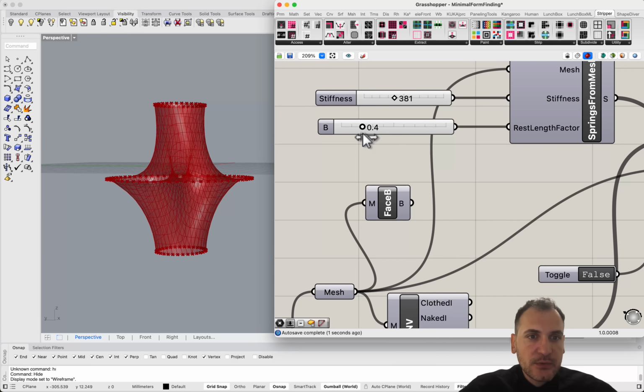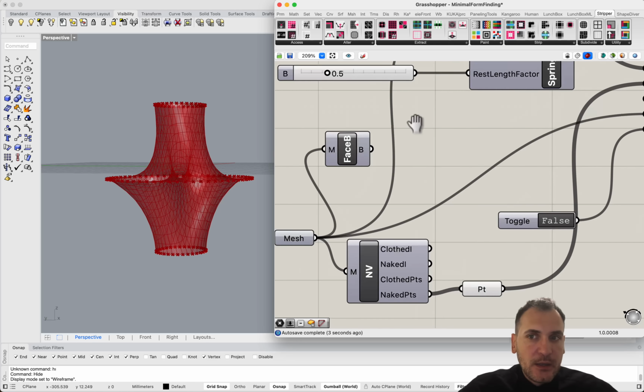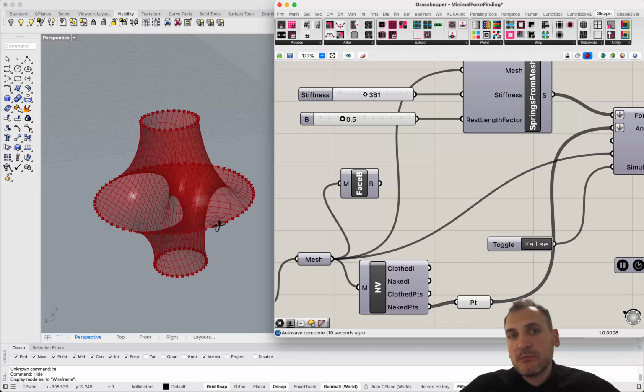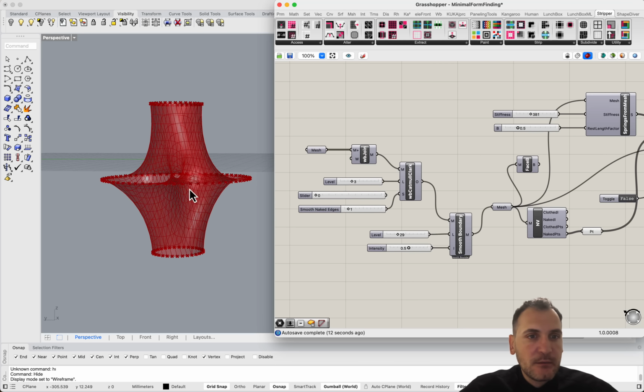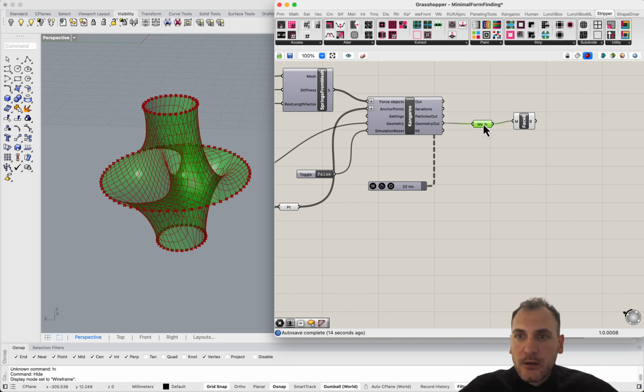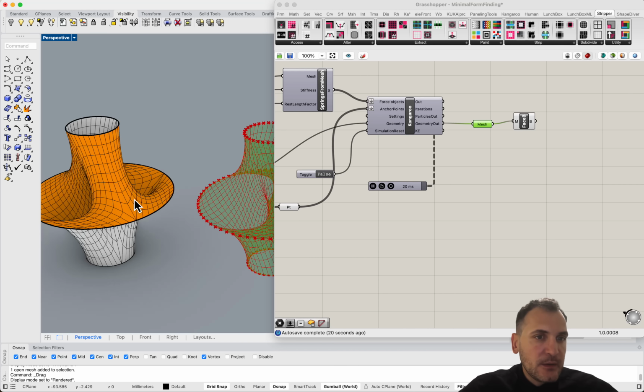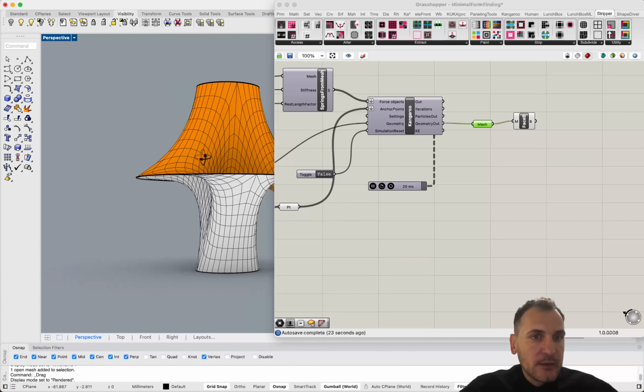So you can also adjust these parameters. The resting factor could adjust based on the final visual appeal. You can adjust it however you want. But this is kind of what I get for the Costa surface, right? So I get something that is smoothed out and kind of relaxed.